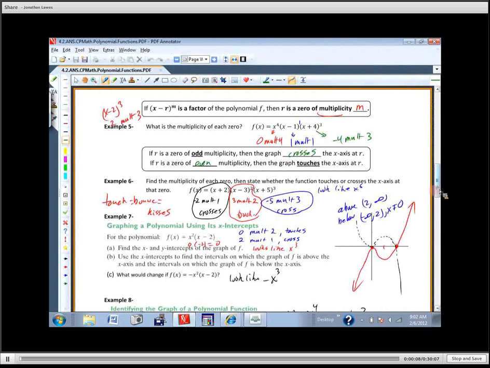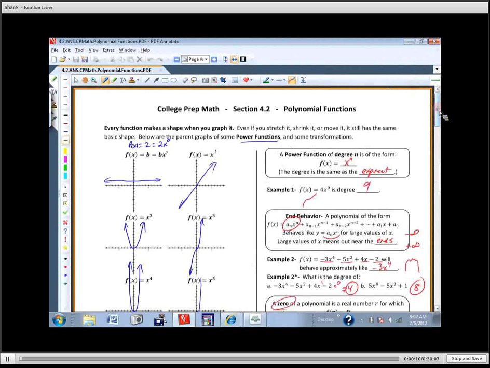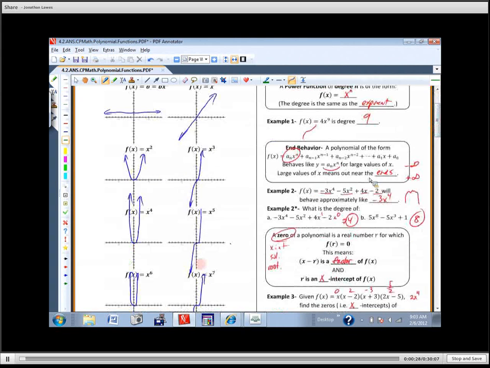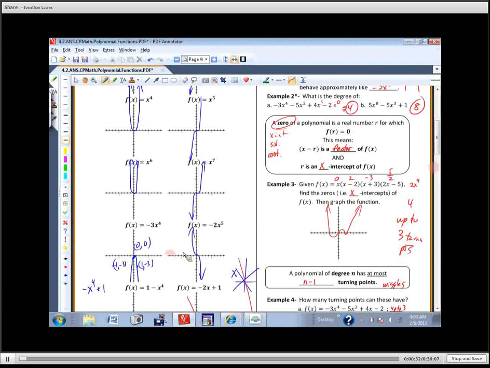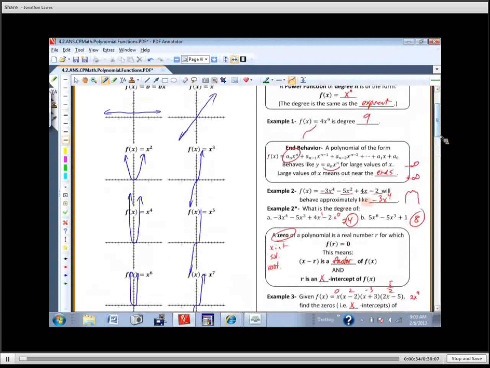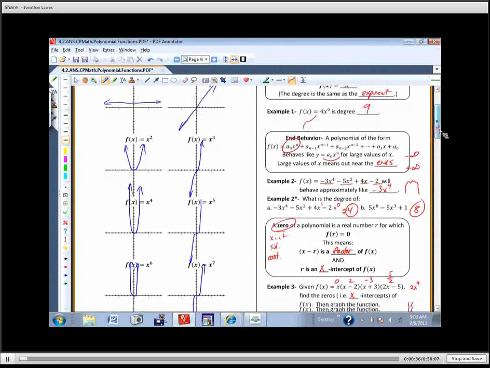Just a quick reminder, this is what we did last week. We went over some polynomials and some power functions. So remember, power functions have degrees, like a power function of degree n is x to the n. So this was degree 1, that's degree 3, that's degree 2. We've got names for these first couple, but after that we just call them general power functions. And we looked at the overall shapes of these, graphed a couple that were a little bit weird, talked about end behavior.